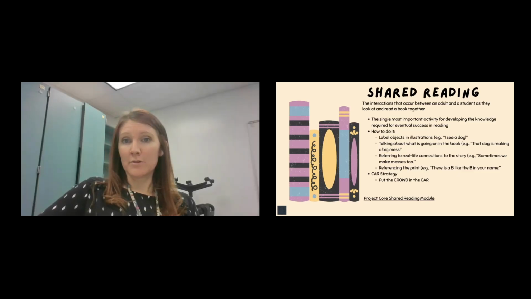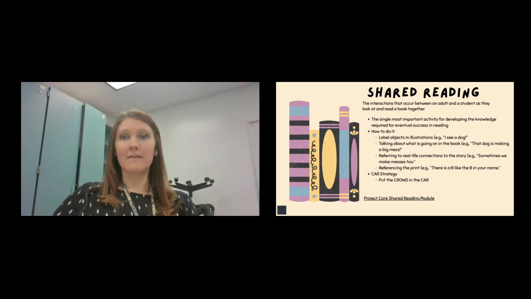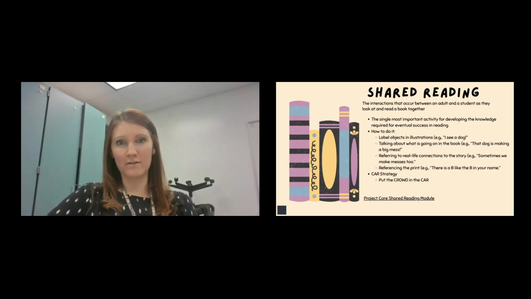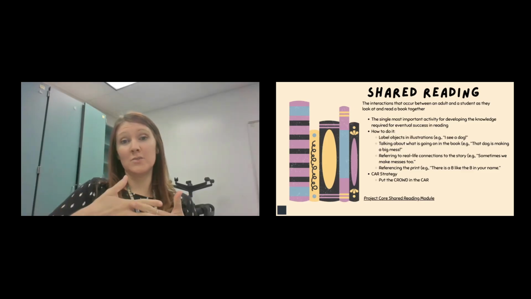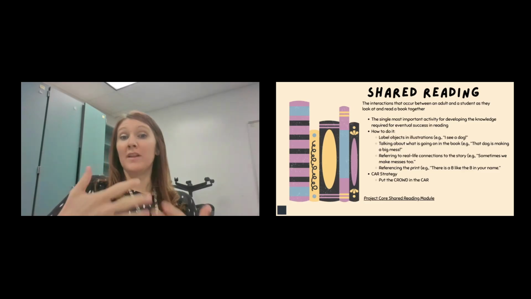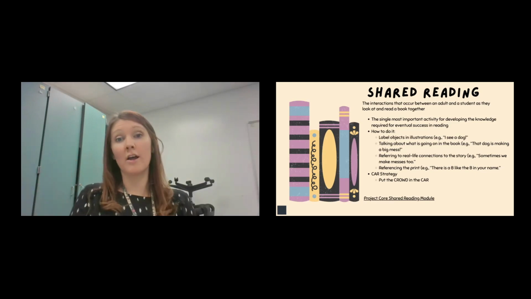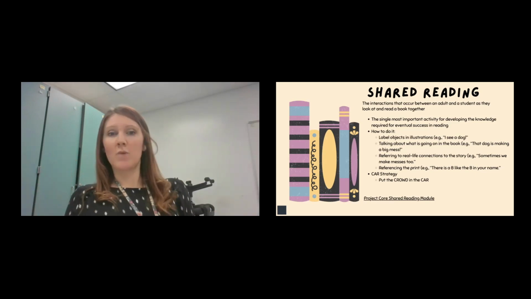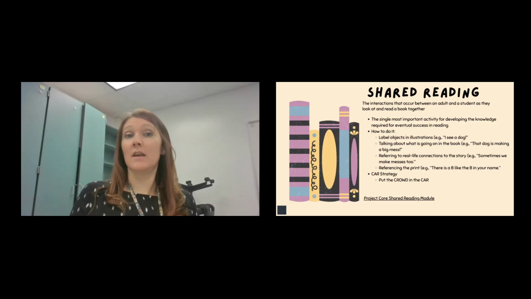And these are some of your opportunities for modeling. So when you're labeling, I see a dog, you would model on the device. Oh, that dog is making a big mess. Thinking about the other strategies we've already talked about, what core vocabulary could you model when you plan your activity on that activity map? What are some words that occur a lot in the story, high frequency, that you might be able to model? If you're going to print reference, you can access the keyboard and also show them where the B is on their keyboard.